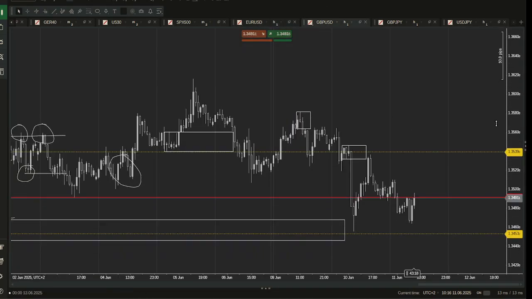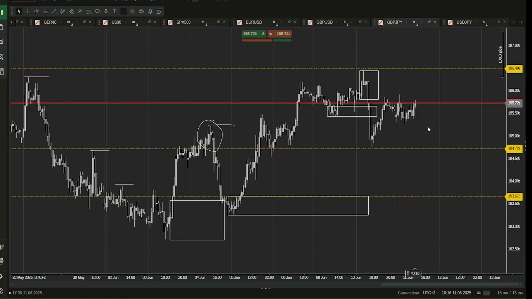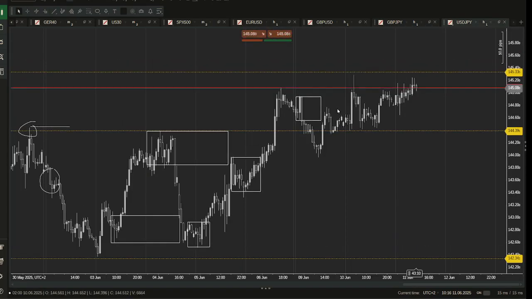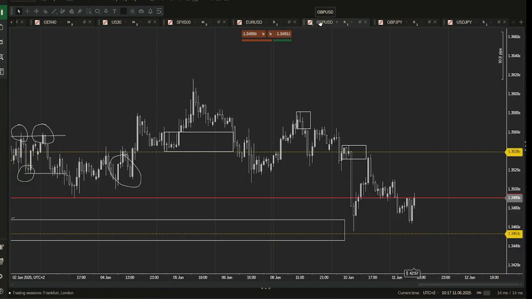Here's the pound, pound yen, and USD JPY. Everything, all the energy contained within brackets, and all of them. This is all on H1. I can show you a trade from yesterday. I shorted in here. So this white box is what I was interested in.